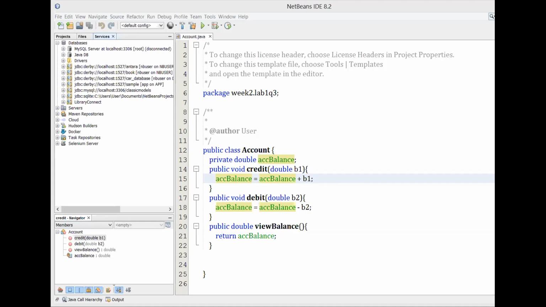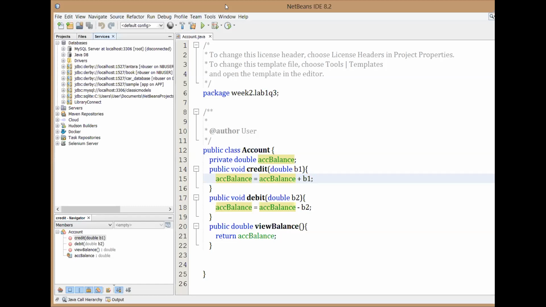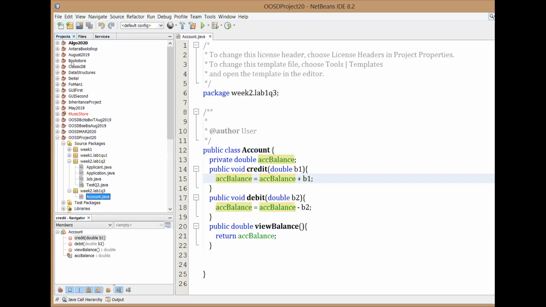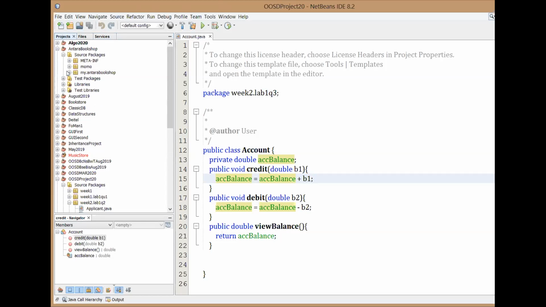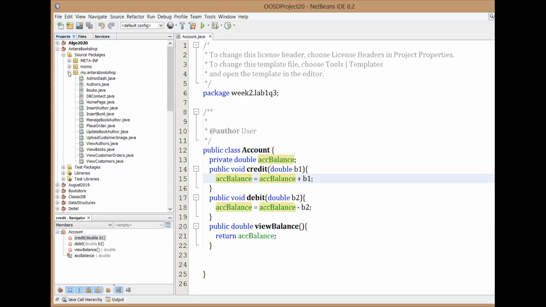Okay. So let us open one home page. Let us verify. For example, DB Connect. So we have one class DB Connect. This will display the connection to the database. Let us open this.